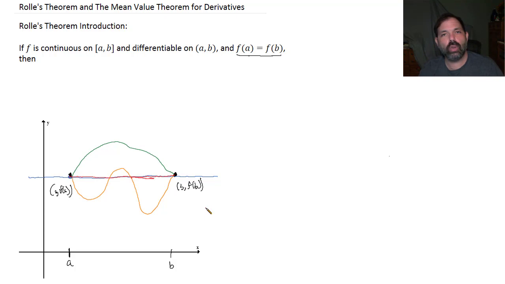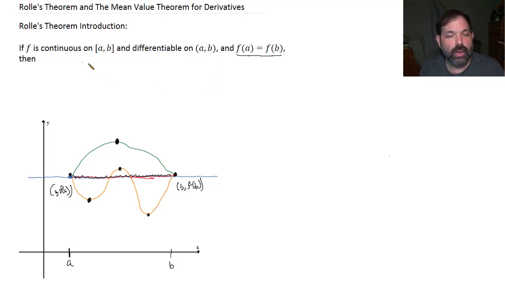What's true about all 3 of those curves? I'm going to highlight some points here. I'm going to highlight this point up here on the green curve. I'm going to highlight these points, there are 3 of them, on the orange curve, and I could highlight the entire red curve. What's true about all those points I just highlighted? For all of those points, what's the value of the derivative? 0.